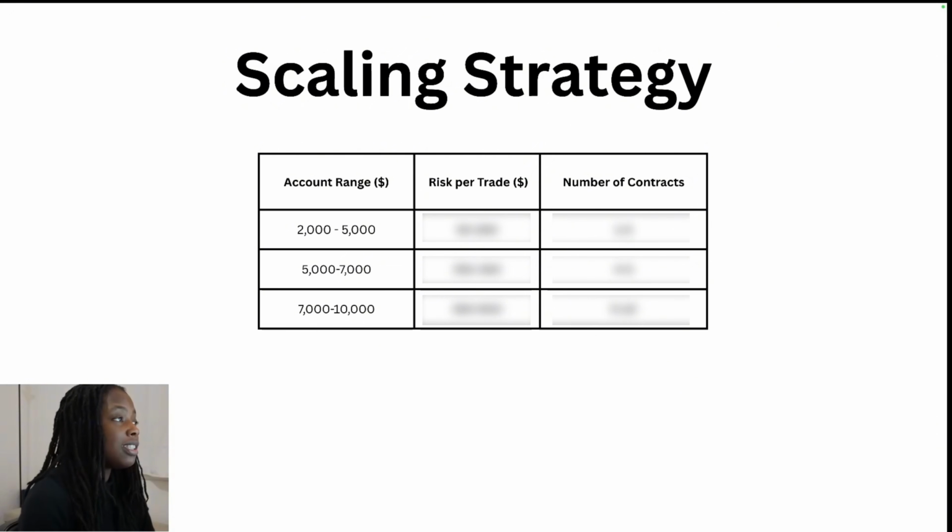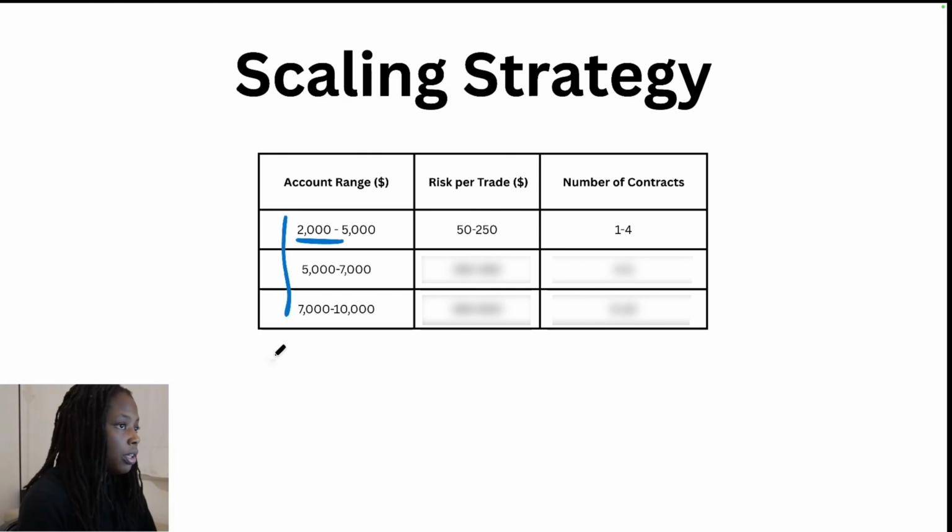Now that I've shared how important the Greeks are to growing your account, I'm gonna go over and talk about the scaling strategy. So these are the 3 account ranges that I consider small accounts, and I'm gonna be breaking down the risk per trade at each phase and the number of contracts you should probably be trading, depending on several factors, of course.